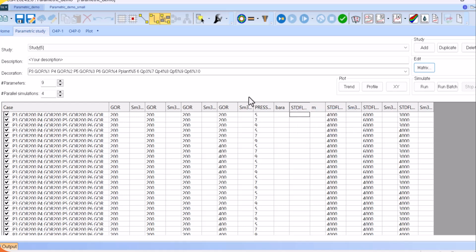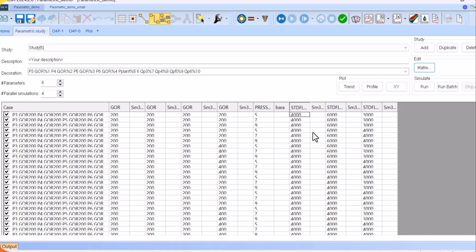Previously, you only had the option to delete parameters by reducing the number of parameters here in this box. But it was removing parameters just from the right. You could not remove parameters somewhere in the middle of this matrix. So when you were removing all these columns, you had to reset them again. And if you're doing it manually, it takes again some time. But with this option, you can just remove some parameters in the middle by right click. So you click on delete column, and that's it.